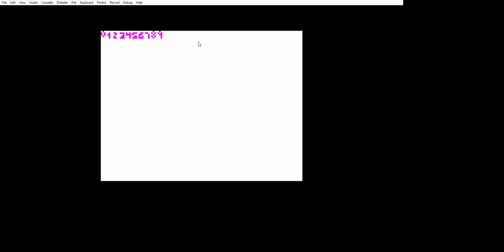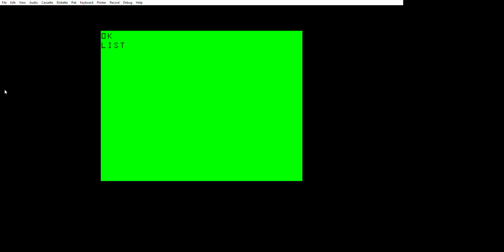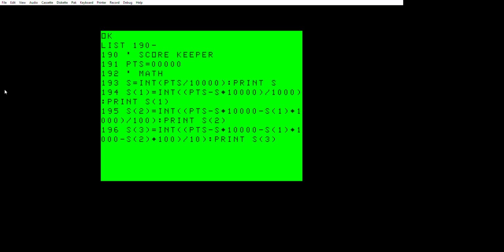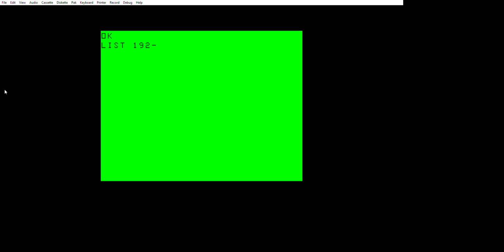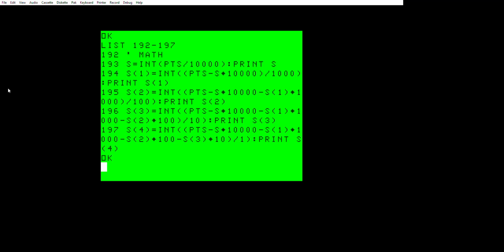If I run this and we get those numbers, now these are in graphical terms, so we have to be able to control these somehow to keep track of the score, and they don't do that by themselves. So you have to have assignments for every one. List 192 to 197 or whatever it was. You have to have these assignments there to control those graphics.